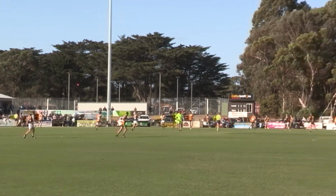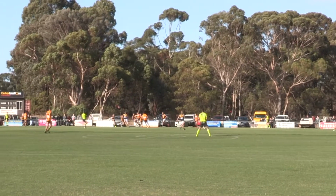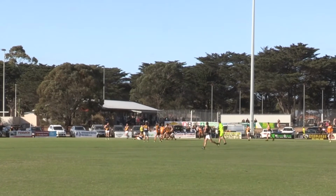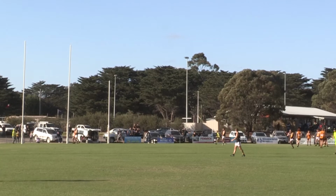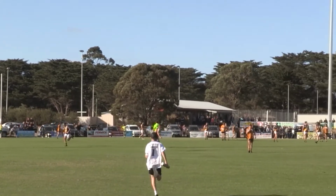So Kelly now kicks along the boundary. Ball out the back. Mark not taken, but picked up and kicked back into the forward line by Gosdanovsky. Harding going back with a flight. Well, he had a fair few grabs at it. Couldn't pick it cleanly. Donahue spins, turns. That's what they want. He kicks a goal. So Adam Donahue gets his first, and Inverleigh their second.